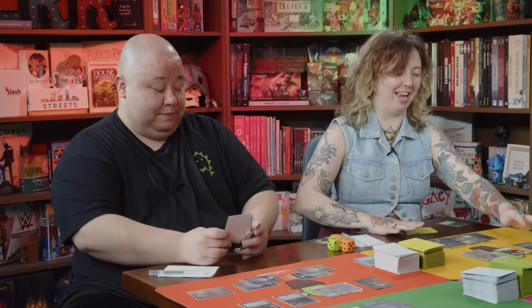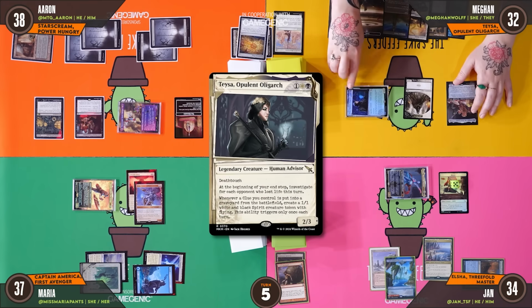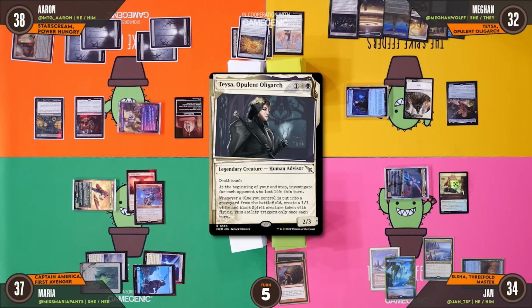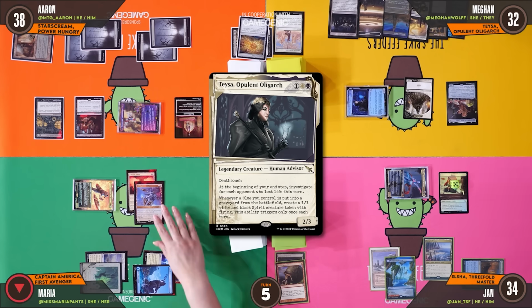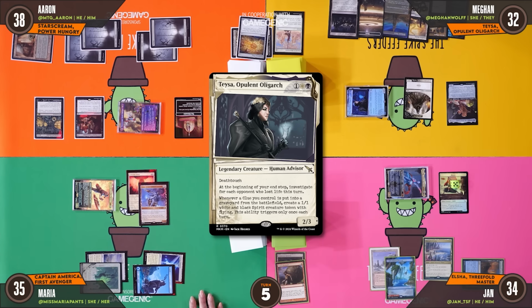Maria and I are going to... It's not a blood feud, it's more of a plasma feud, if you will. Maria, I'm going to attack you for 2. For 2 with Teysa? Yeah, she has Death Touch, though. Oh, why did I flash this in wrong? Well, womp womp. I'll take 2.